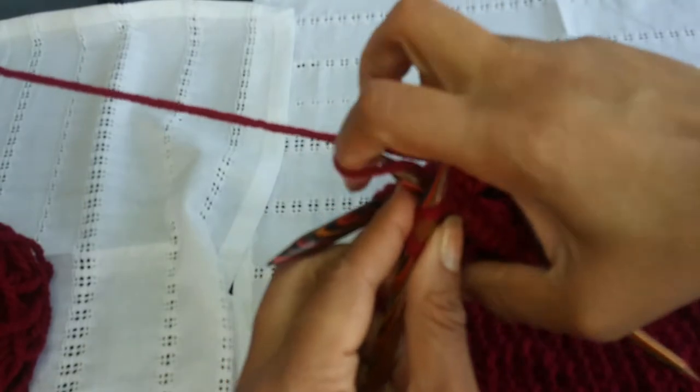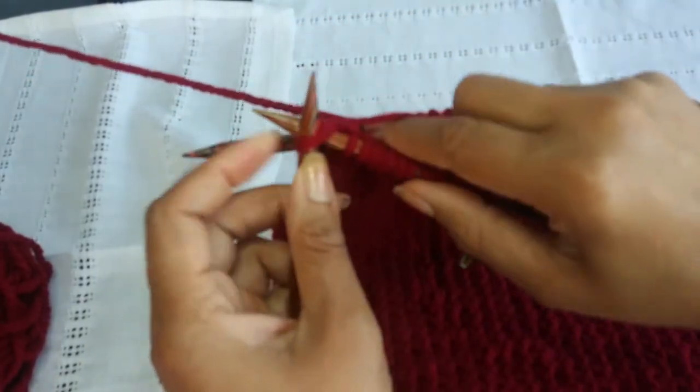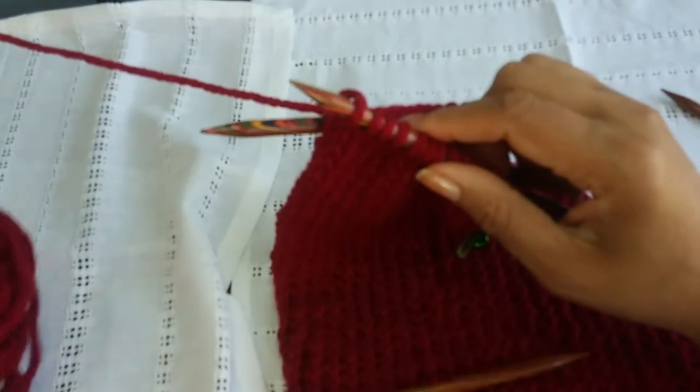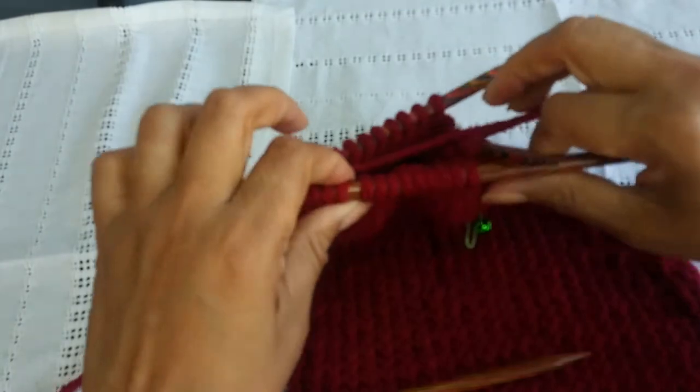So what do you think of this project so far? It's very festive. I really like it. Well, I like most things that I knit. Let me get my yarn out.